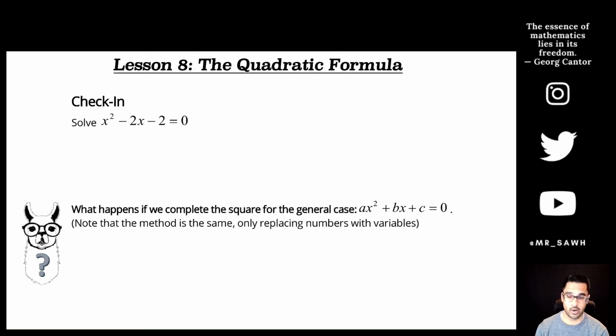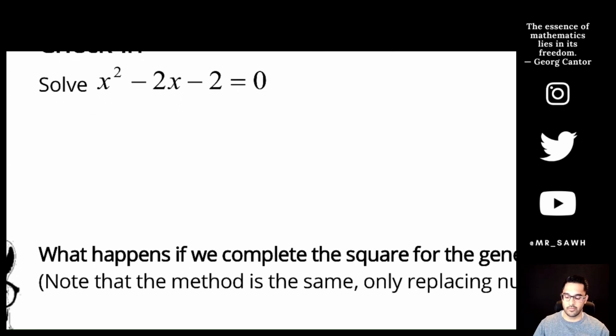So just before we start, we'll do a quick little recap of our last video with regards to completing the square. If you think about the equation you see here, x squared minus 2x minus 2, well, you can try to factor it, and you can try to find two numbers that multiply to -2 and also add to -2, but you really won't be able to. Isolation right now is a problem because there are x's in 2 separate terms, and there's no way to combine them because they're not like terms. So completing the square is my only option, and then we can solve this by isolation.